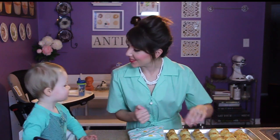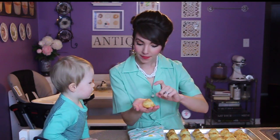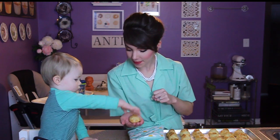These guys just came out of the oven. They were in for 24 minutes, rotated halfway through. They smell good. So when you tap on them, they sound hollow on the inside. Can you tap?